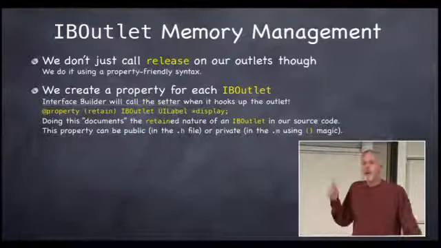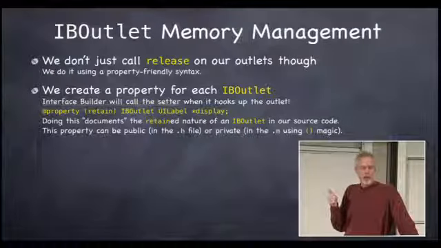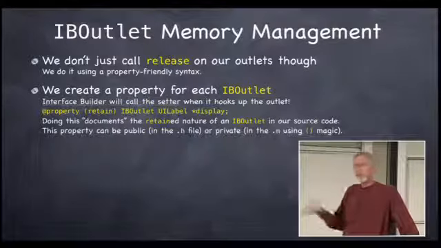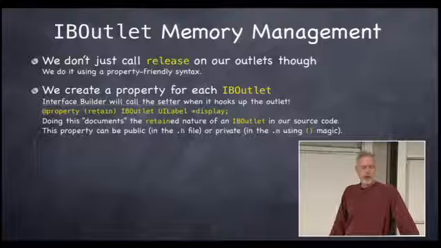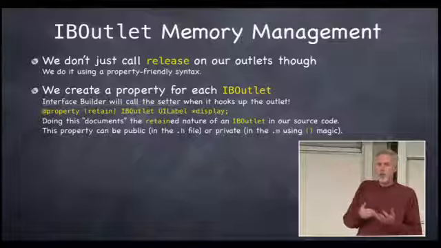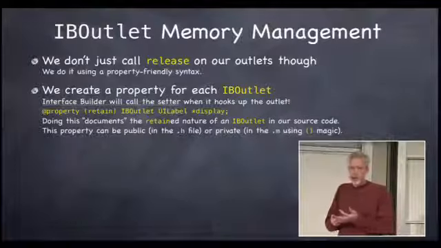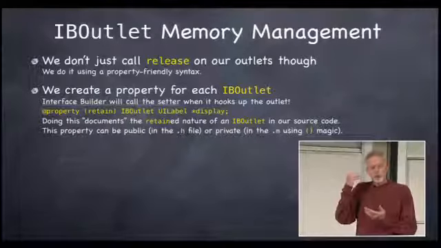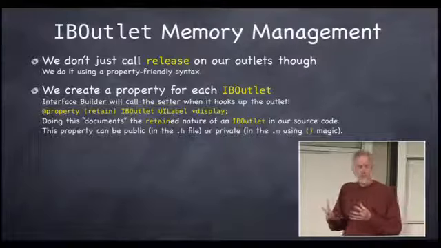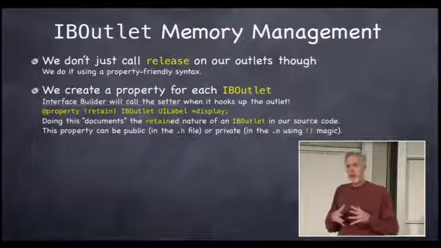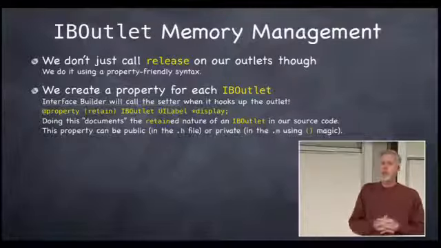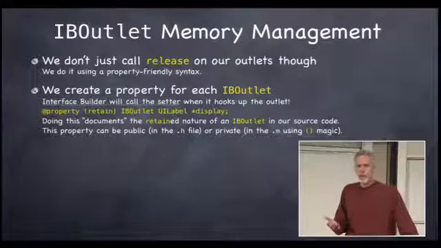Okay, so in our calculator, this is really how we should have declared our property. We still need to have the instance variable too, because when we @synthesize this property, it's going to need that instance variable to store the pointer to the outlet in. But note, this basically does two things. One, it lets us use dot notation to get at our outlets, which is nice. And two, it's going to make it so that we're declaring in our API, publicly, or even if we have this as a private property, that this IBOutlet is retained. And we already know that's the case, but here we're writing it in code so that we are clear that that's what we're doing. All right? So it's kind of a documentation thing.